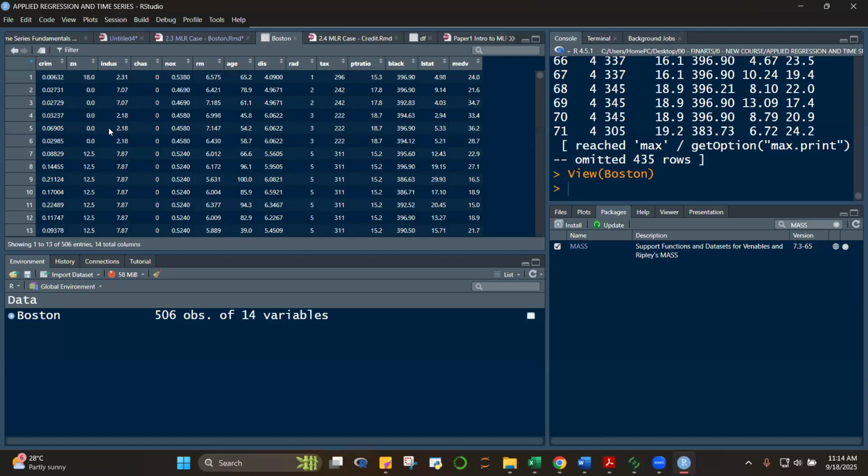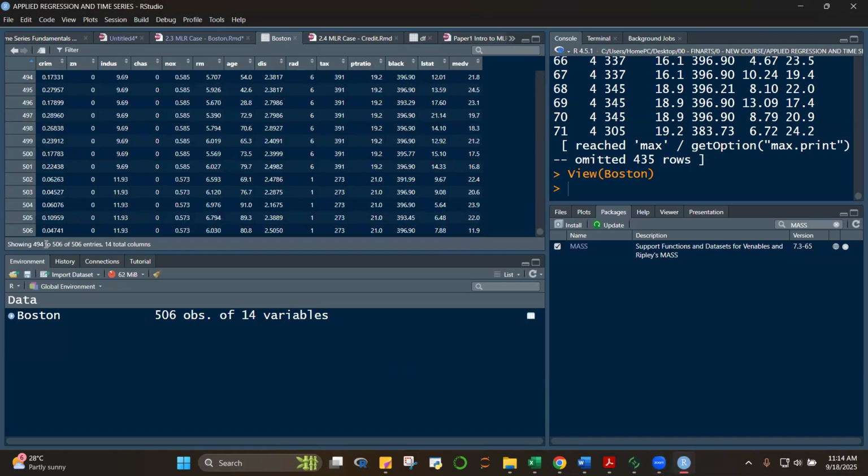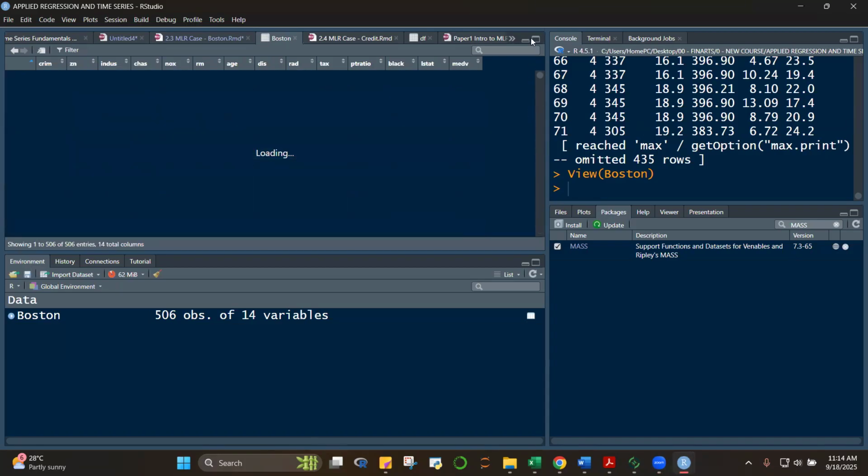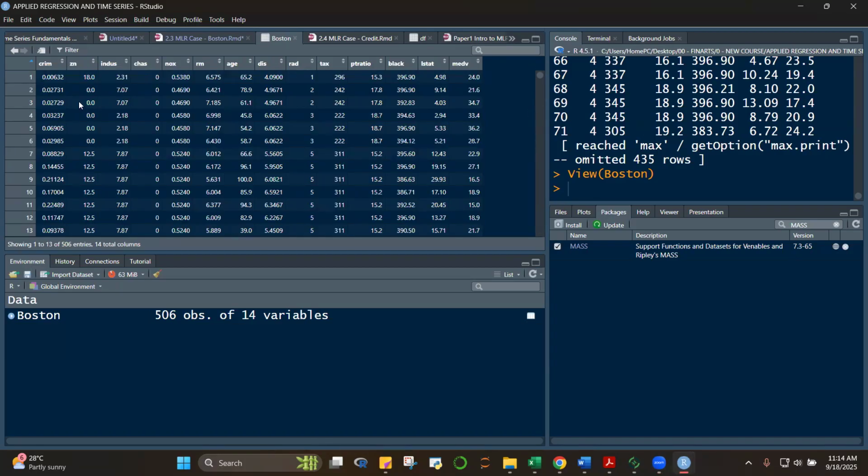So here we have a view of the data. There are 506 observations, 506 rows, and then 14 total columns, 14 variables all in all. 1, 2, 3, 4, 5, 6, 7, 8, 9, 10, 11, 12, 13, 14.